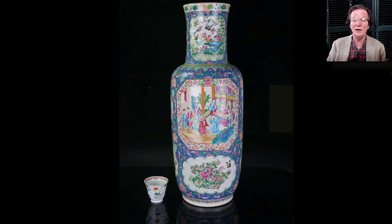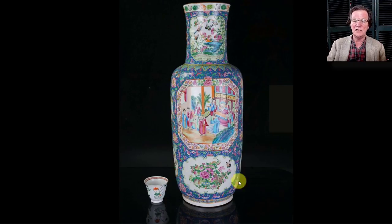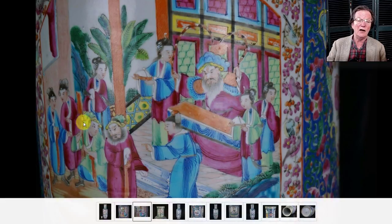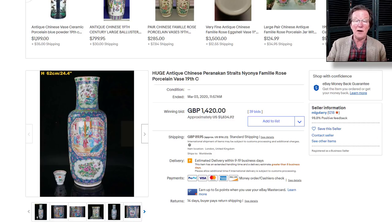All right, and now over to this, the big, they called it non, you're straight. It sort of is. It's in that manner. I don't think it's quite there, but a cobalt ground Mandarin vase. But this was a big one, 24 inches. It was a whopper. And I like these dark blue grounds. I like these blue enamel grounds and then the white areas and all this. And the decorative quality of this was quite good. If you pull it in, you can always pull in the details and look carefully at the faces, how they're done. Now, all the facial expressions are a little different. The robes are well detailed. The background, these honeycomb patterns on the screens are nicely done. The gilding is in good shape. You can still see it here and there in the hair of the figures. And in the end, this did pretty well, $1,834. All right, and I think that was a nice buy.